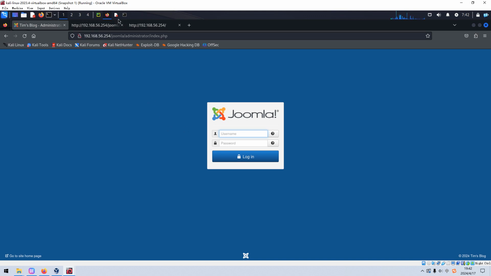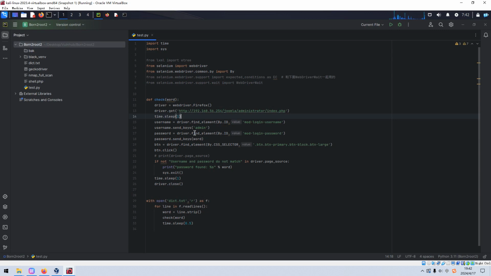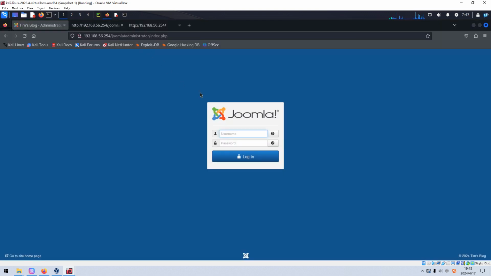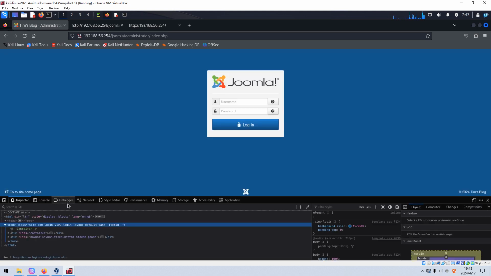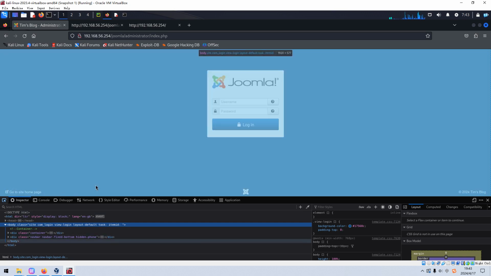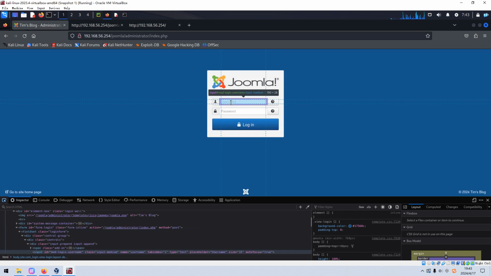So how to do? We can go back to here. First of all, we need to find the element. This case should be this element. Maybe we need to open up the browser developer tools again. You can use this arrow to locate this element.